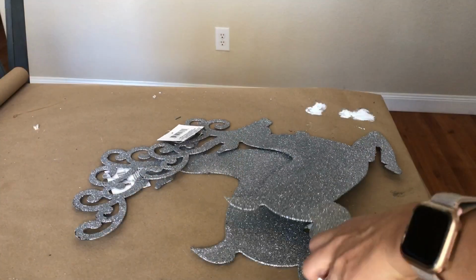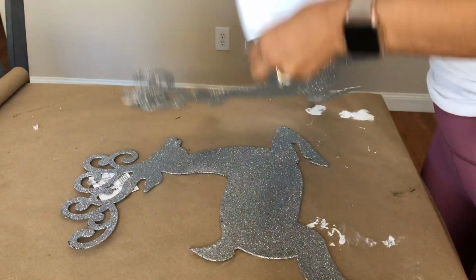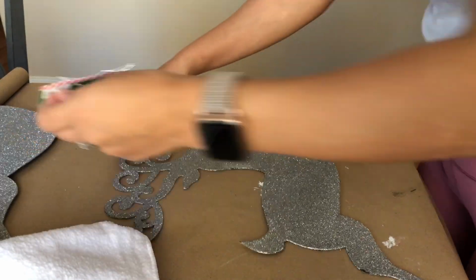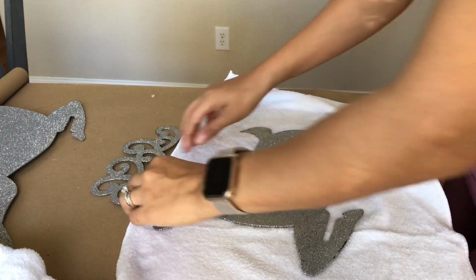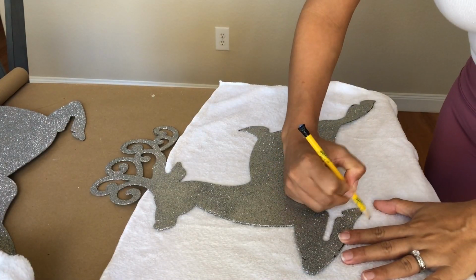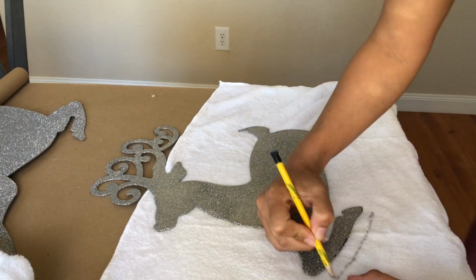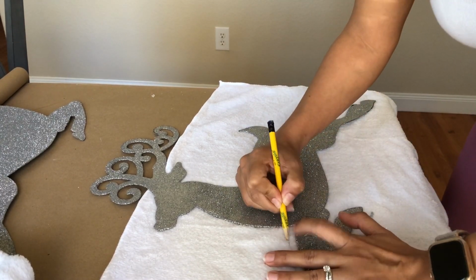For this DIY, I'm taking 2 of these little glittery reindeers as well as these 2 soft white towels from the Dollar Tree, and I'm going to start by removing the tags from both the reindeer and the towels. And then after I am done doing that, I'm going to start tracing my reindeer on whatever is going to be the back of my reindeer. So basically just make sure that whatever side of the towel you want to show in the front, you don't trace there. I hope that makes sense.